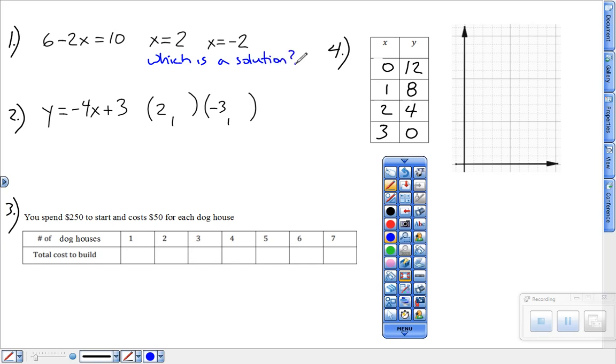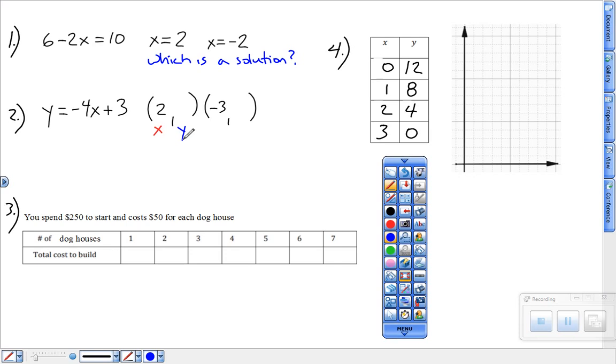For the second one, again, this equation has x and y in it. For these, I'm giving you the x value to plug in, and then I want you to do the math and see what the y value is that completes that coordinate. These x and y coordinates, remember, these ordered pairs are the solution to that equation with both x and y in it. The one on top, there's only a single variable, only one of those x numbers is a solution.